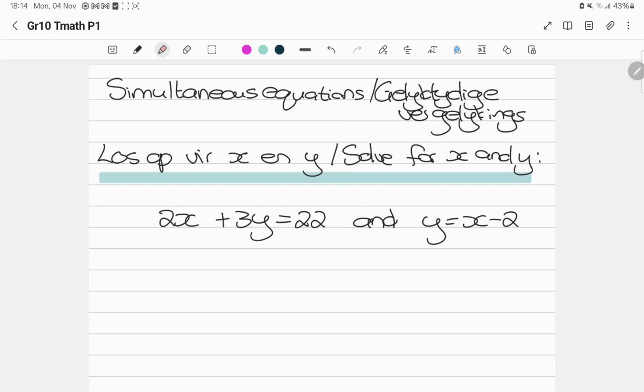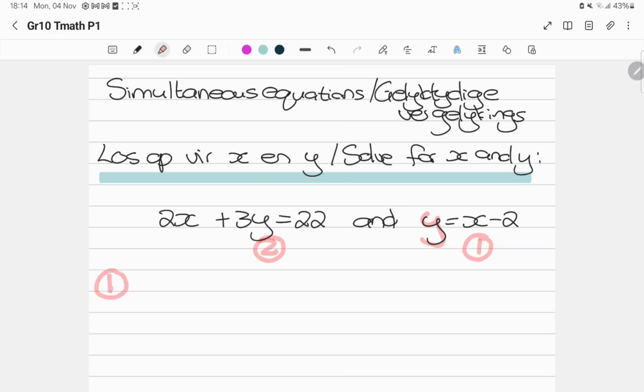Remember your first step is to get x or y alone. So what will be easier to get alone? Obviously my y is already alone. So you don't necessarily have to make the top one number 1. Find the one where x or y will be the easiest to get alone. So then this is going to be equation number 1, and this one is equation number 2.